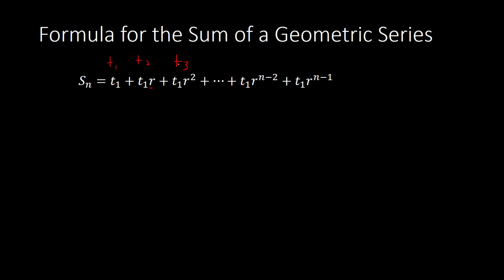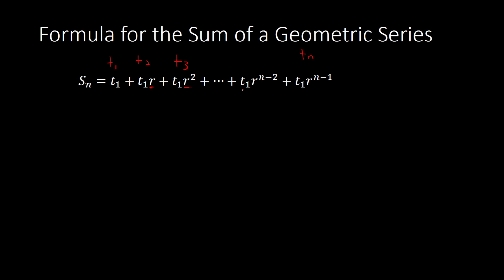So to get from term 2 to term 3, I multiply by another r, so r squared. To get to the next term, multiply by another r. Keep going until the end, and I'm going to multiply by r n minus 1 times. I'm trying to find the sum of the first n number of terms. We start with term 1, and this is term n. But notice the number of times you multiply by r is 1 less than the number of terms we're trying to find. Right? Term 2 only has 1 r that you multiply by. Term 3 has 2 r's. And if you keep this going, term n would have n minus 1 r's. So that is where this comes from.